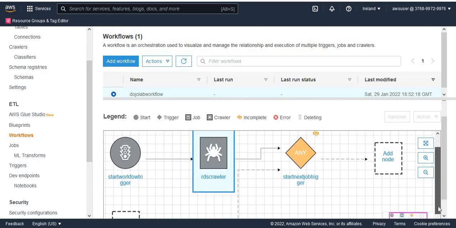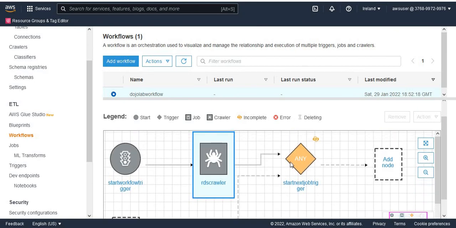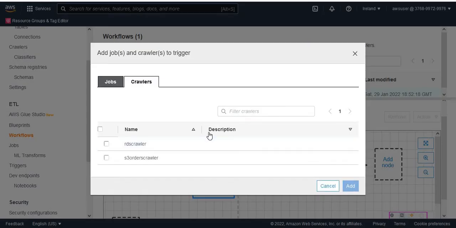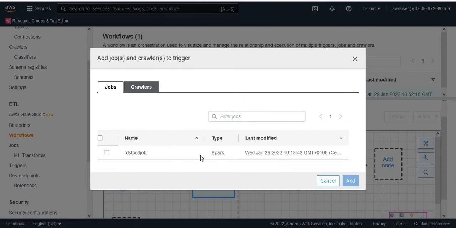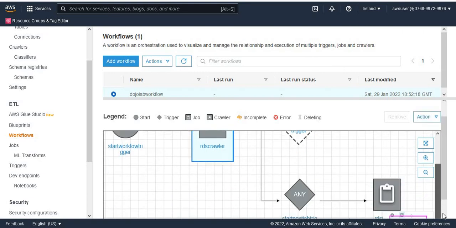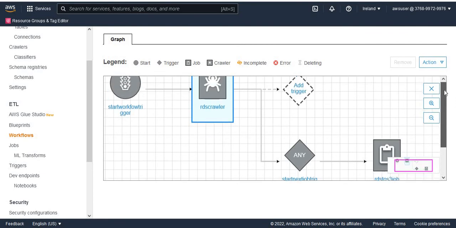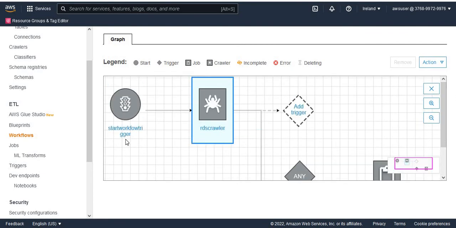Then it's going to ask me what you want to do as a next step. And I simply say next step, I want to actually run a job here, and add. It's pretty straightforward. Let's make it bigger. If I show you the flow, I'm starting this workflow, which is simply starting the RDS crawler.